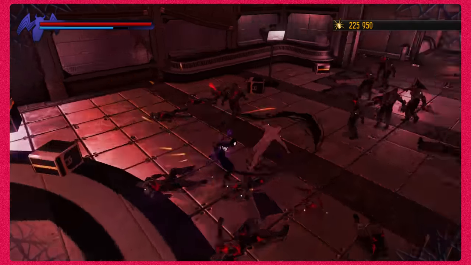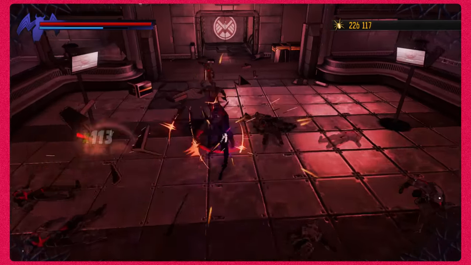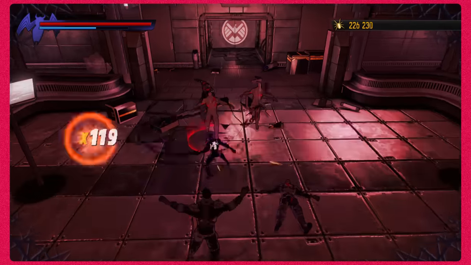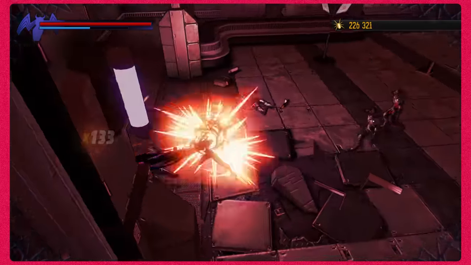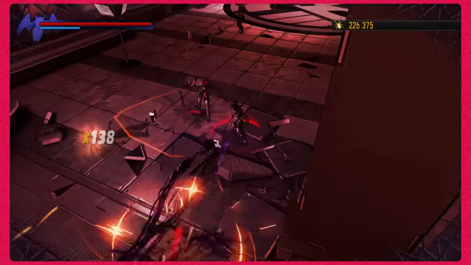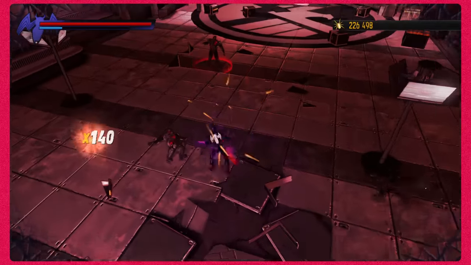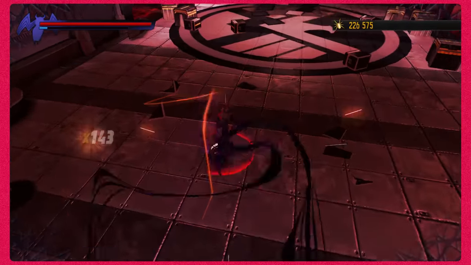At this point of the game, the final stretch, you will have most likely acquired a ton of upgrades for Ultimate, in particular for his rage meter. This means that not only does rage last a long time by default, but you can extend its duration much more easily. So you spend almost the entirety of this level fighting against enemies in rage mode.